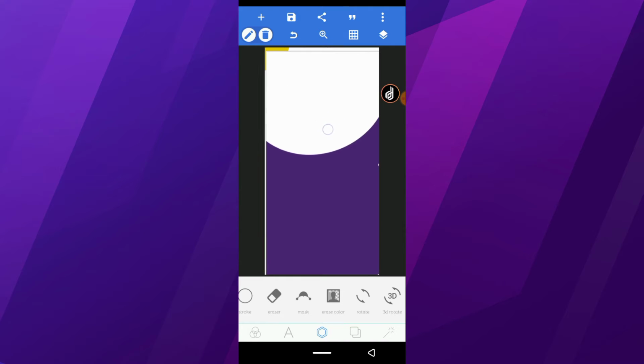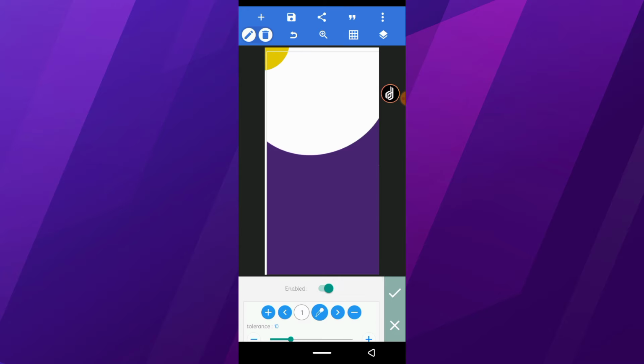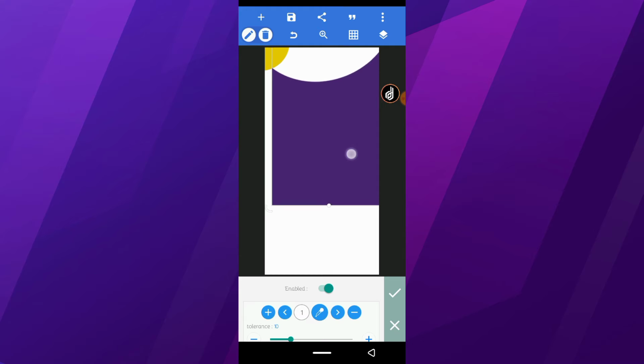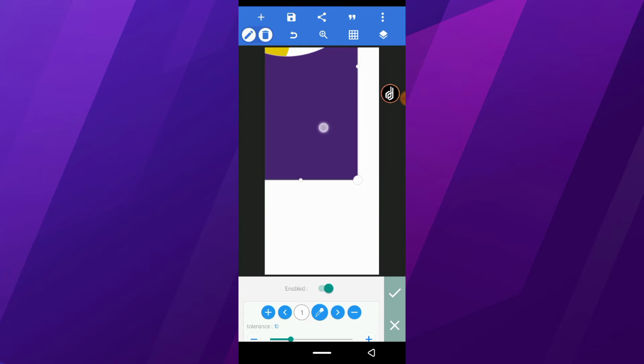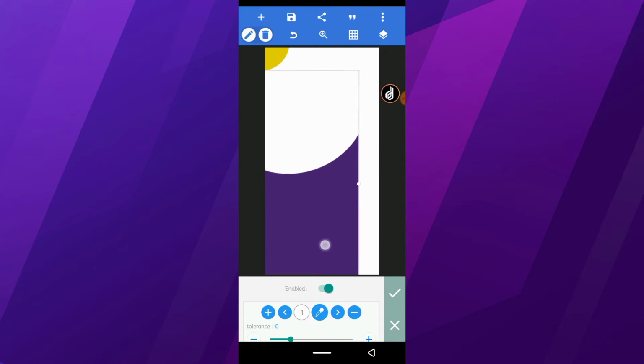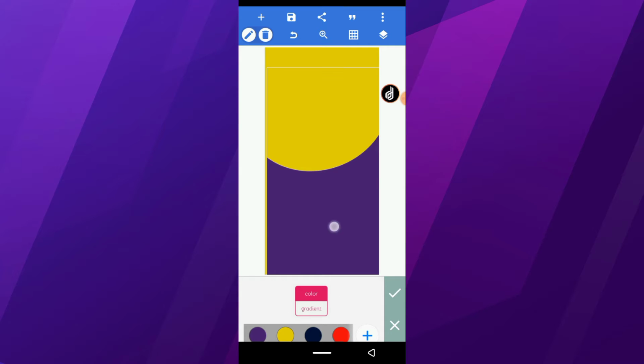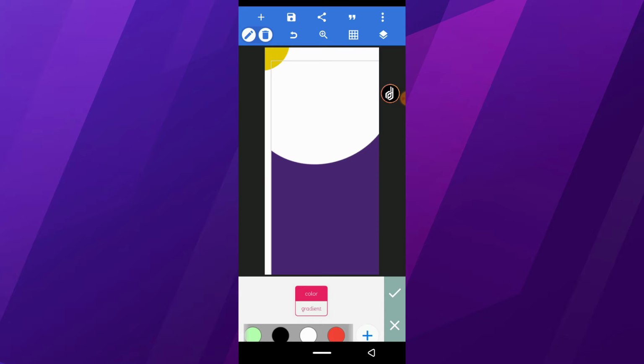So all I have to do now is select that layer, and I'll go to erase color. I'll click on erase. If you observe, that white part is gone. You can see it's gone. So let me change the background of my canvas so that you will know. I'll make it this color so you can see the white background is gone. So I'll make it back to white.